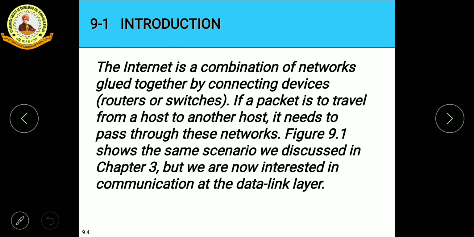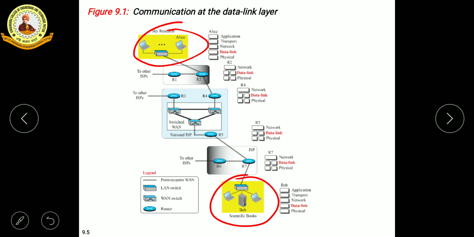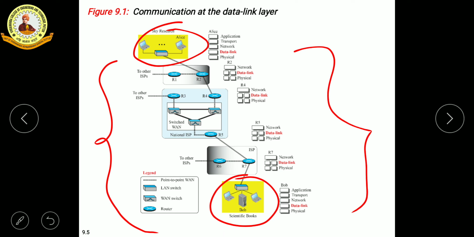Okay, we'll move to the next part. Let us start our lesson with this diagram. The same diagram you have seen in chapter 3, or in module 1, when we were discussing the physical layer. I'll take the same diagram, and we will take the same analogy. What analogy did we use? We sitting at Sky Research are ordering books online. The other day in class I told you. The links, routers and switches through which you will come are shown in this diagram.